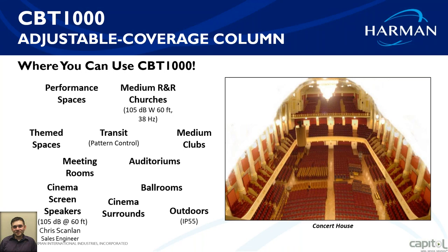Adjustable pattern control makes this a go-to speaker for medium clubs, meeting rooms, large meeting rooms, ballrooms — adjusting coverage as needed. Auditoriums are huge: put a center speaker or two on the sides and adjust the pattern for what you need. Cinema screen speakers, cinema surrounds, and outdoor speakers — since they are IP55 rated — you can put these on poles and adjust the coverage wherever you need it.